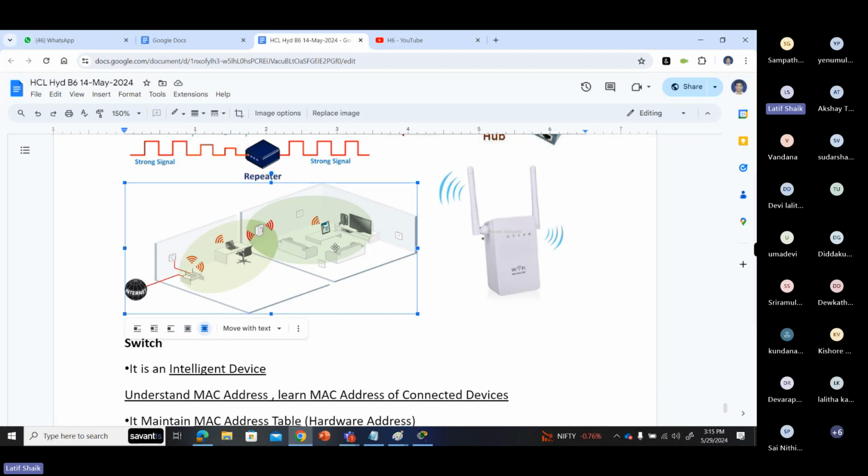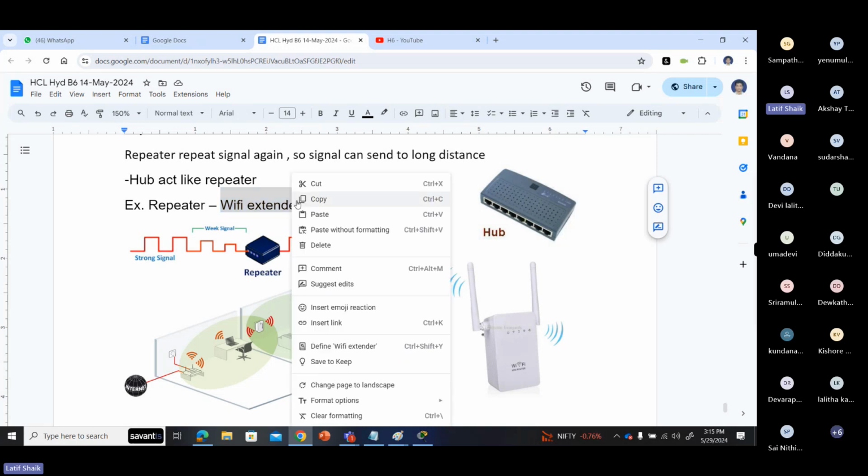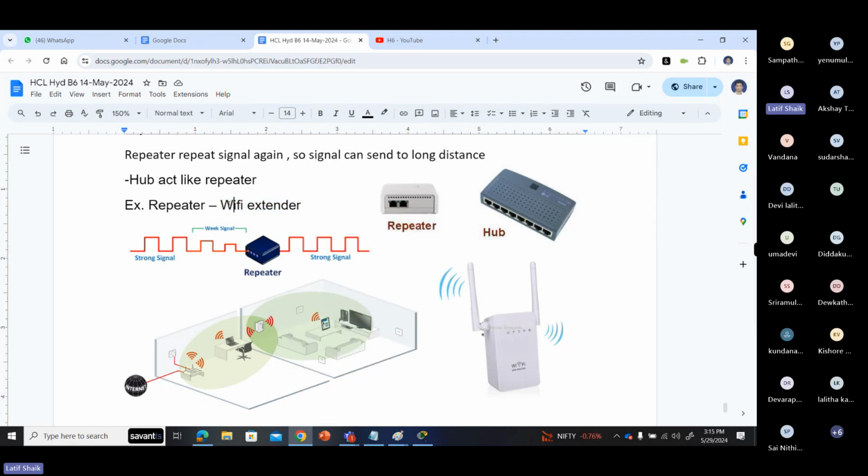Originally, we are connected to our own Wi-Fi router only, with its name and password. The only thing is, to get a proper good signal, or if you are in a no-signal area, with the help of this Wi-Fi extender we are able to reach the signal. So that is the Wi-Fi extender. If you have doubts about how it works, go to some YouTube videos, and you can understand how it is installed, along with the documents and all.